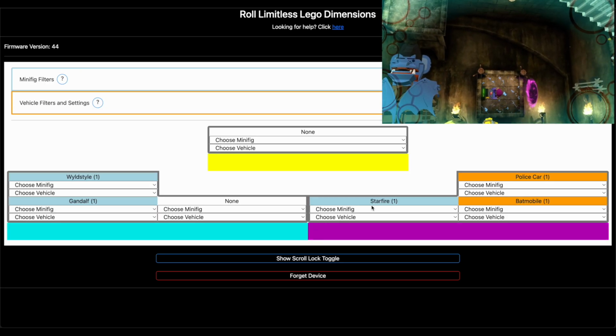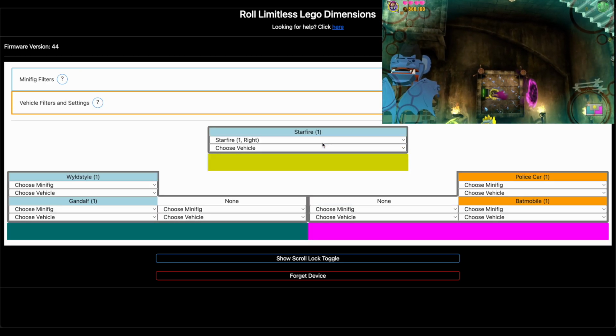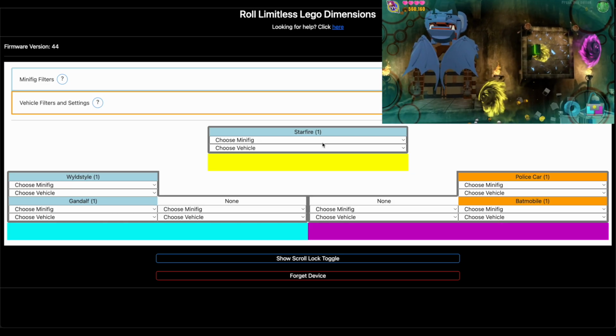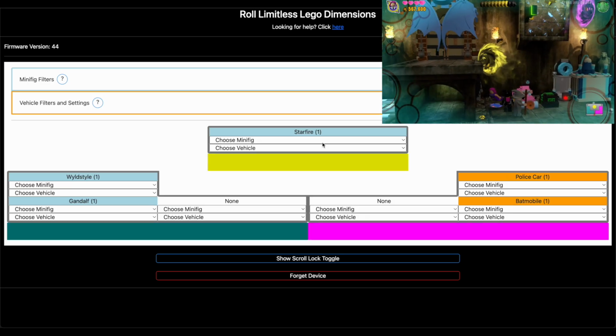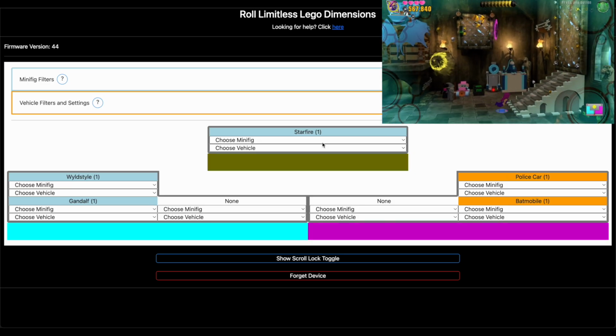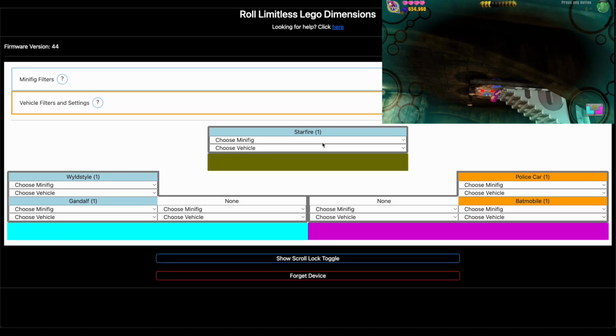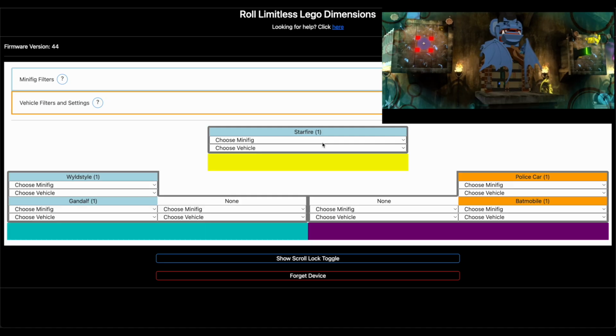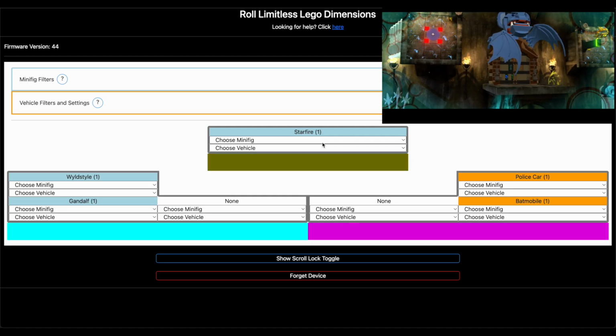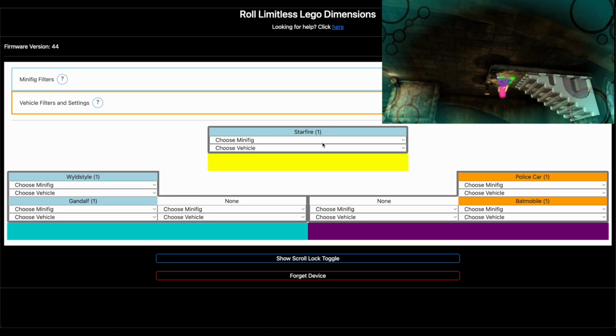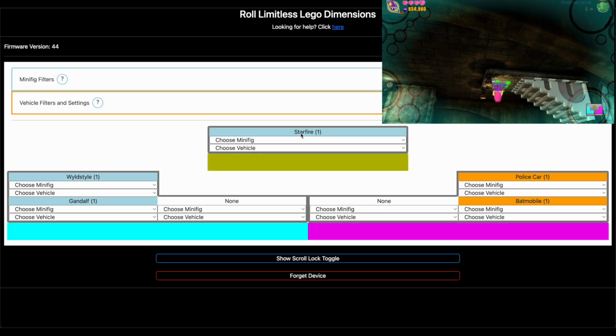Next, I want to go through the yellow portal, so I will drag and drop her to the top, where the pad is yellow. Now I want to go back through the yellow portal. Even though I am already on top, I can still drag and drop Starfire onto the top, and it will send me back through the yellow portal.